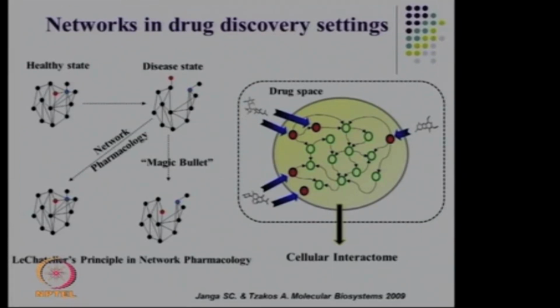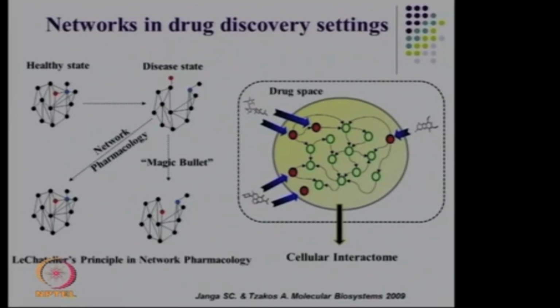Now, according to the idea of Paul Ehrlich and others, the magic bullet approach suggests that the conversion of the disease state to the healthy state should involve one, or most likely one, particular drug which is non-promiscuous and specific to a particular drug target, so that you have minimal off-target effects. Now, often such a magic bullet approach can yield only a semi-recovery from the disease state.